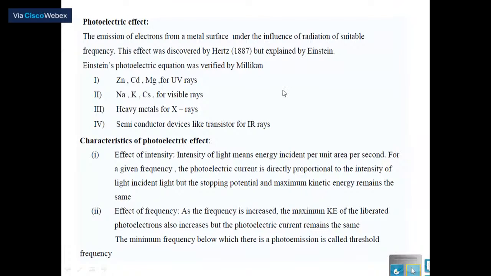So, what is photoelectric effect? The metals will have large number of free electrons in it. What are free electrons? The electrons which are not confined to any orbit, any atom, free to move anywhere in the given metal or the crystal, and they are totally responsible for the conduction of electricity, are called the free electrons.